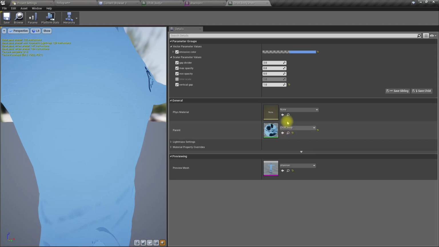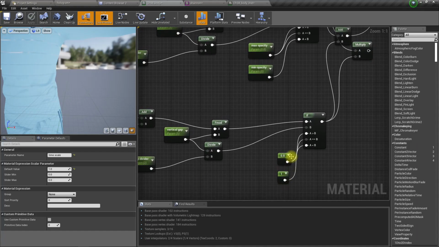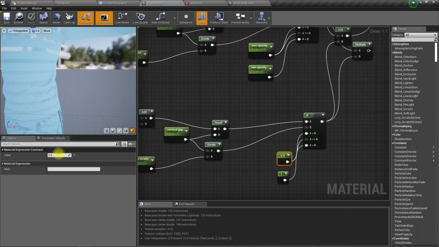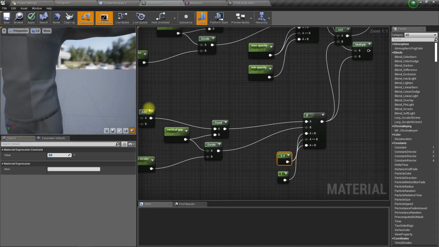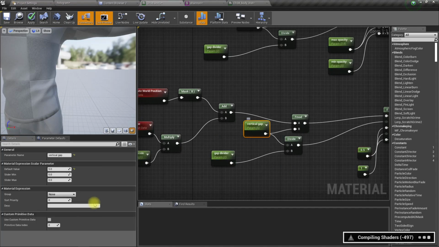Or maybe here instead of 0.8 I'll make it like 0.5. Also I'll change this one into another parameter, let's call it vertical gap 2.